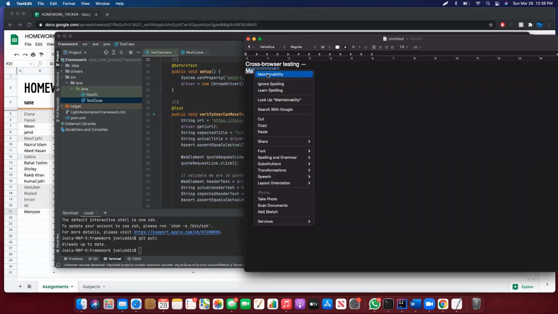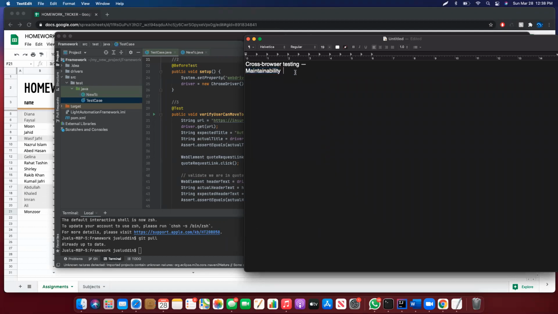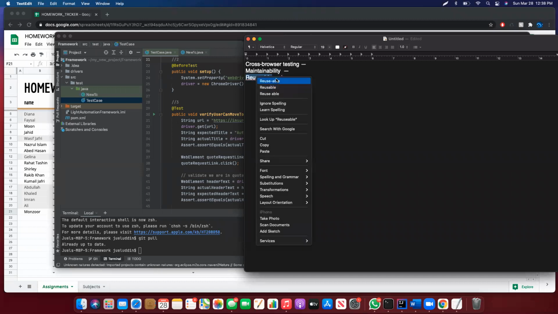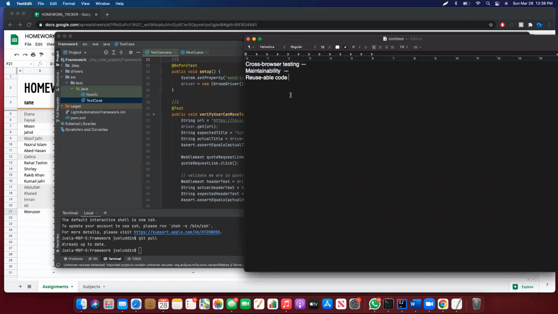One thing about maintainability, which is very important, and I'll describe why, is that we want to make sure this framework is maintainable. It shouldn't take so much time to go through the existing tests and maintain them. And lastly, we want to make code reusable. This might be something we will be able to do today, but let's see how far I can go. Maybe I'll go up to these two topics and the last one.